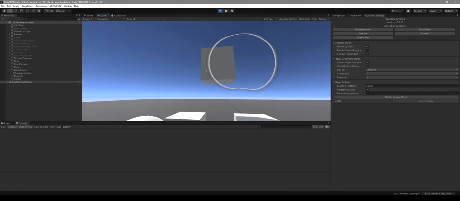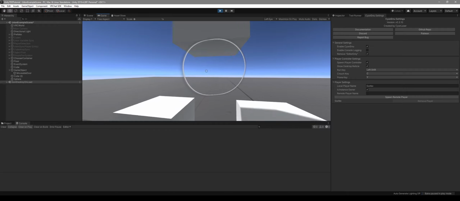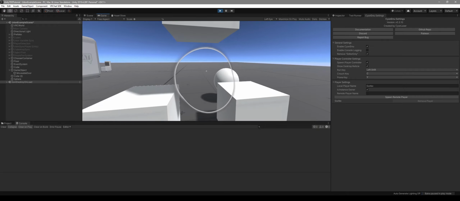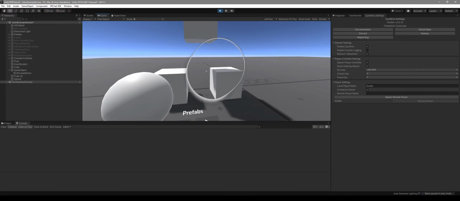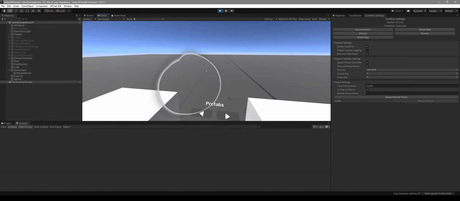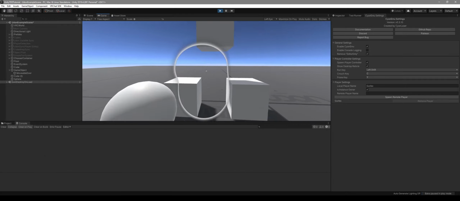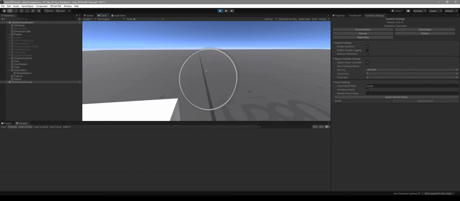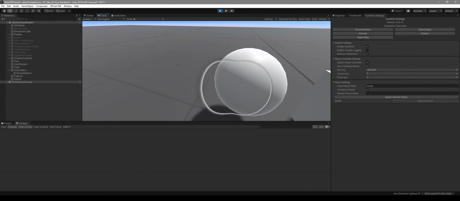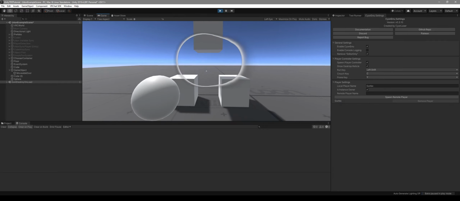I click on it, boom, and there's our door. And I can walk through. I can't close it yet, but you can probably guess how you can do that now. So I showed you how to open it. When I click it again, nothing happens. And yeah, that I think concludes this now a little bit longer tutorial, but I showed you everything that there is to know except one thing.